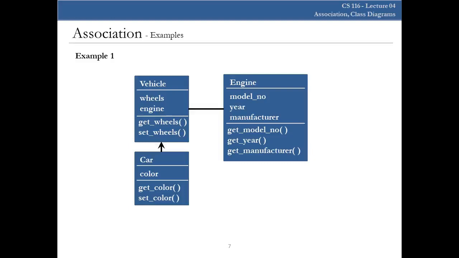Now see, this example demonstrates two different kinds of relationship: the relationship between vehicle and engine, and the relationship between vehicle and car. Now the relationship between vehicle and engine is association, and what kind of association is entirely up to you, like how you want it to be. So vehicle can have an engine, or engine could be part of that vehicle, right? In either way, this is an association relationship. Whereas the other relationship between vehicle and car is inheritance, right?